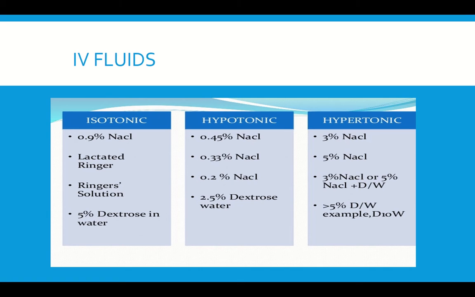Two of the main points I want to say about IV fluids is normal saline is the only IV fluid you can give while you're giving blood, when you're hanging blood. Your dextrose solutions, if it's less than 10%, can be given peripherally, but anything greater than 10% needs to be given through a central vein.